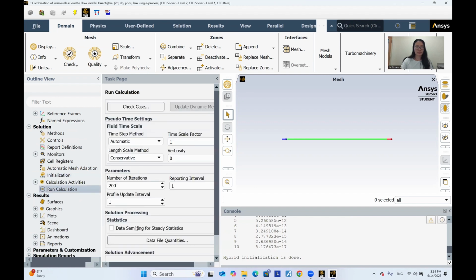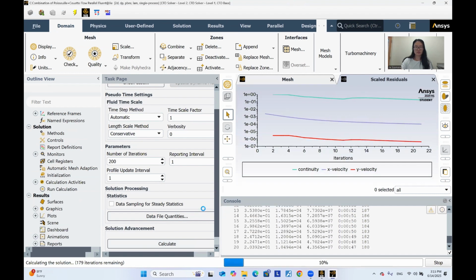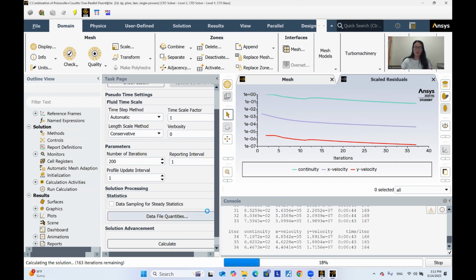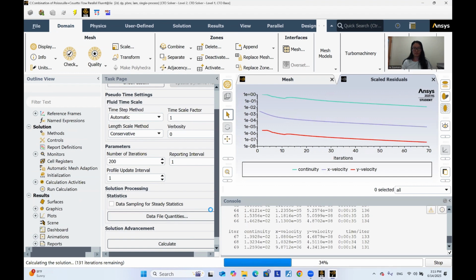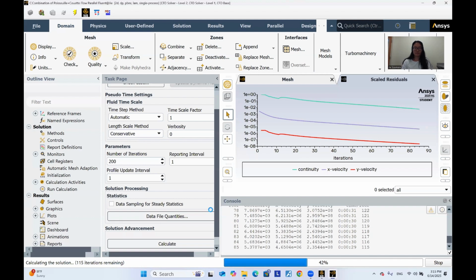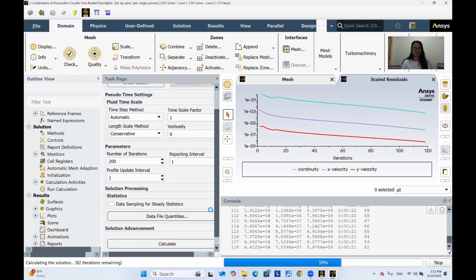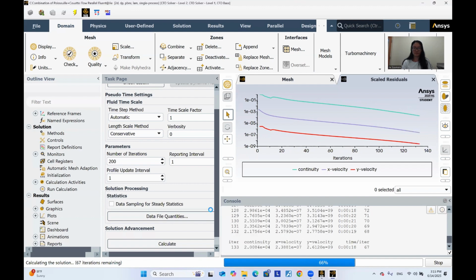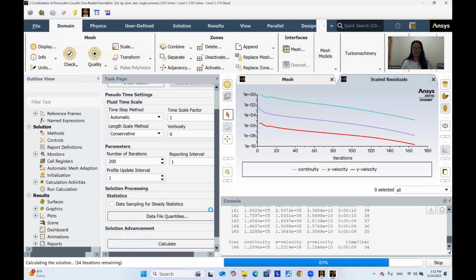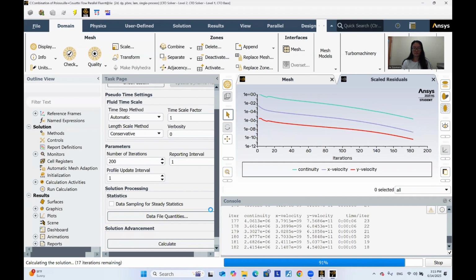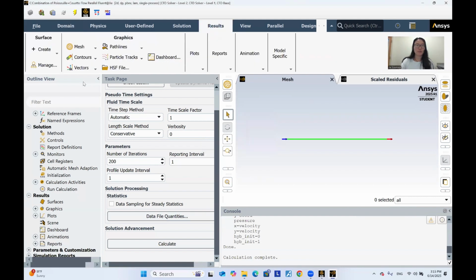Now I'm going to run my calculation. Okay, now the calculation is done. I'm going to look at my vectors.